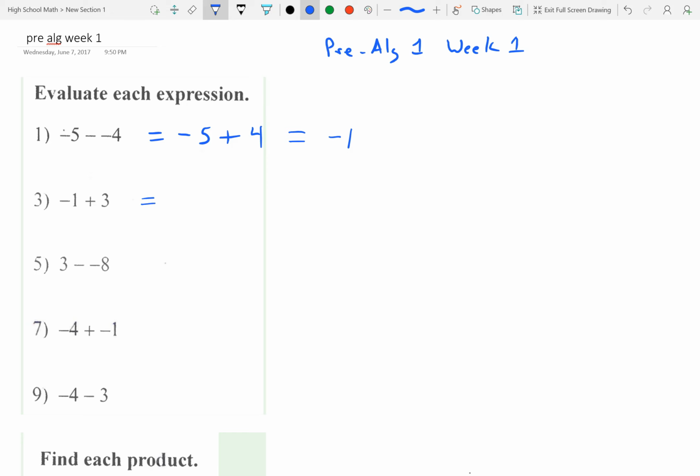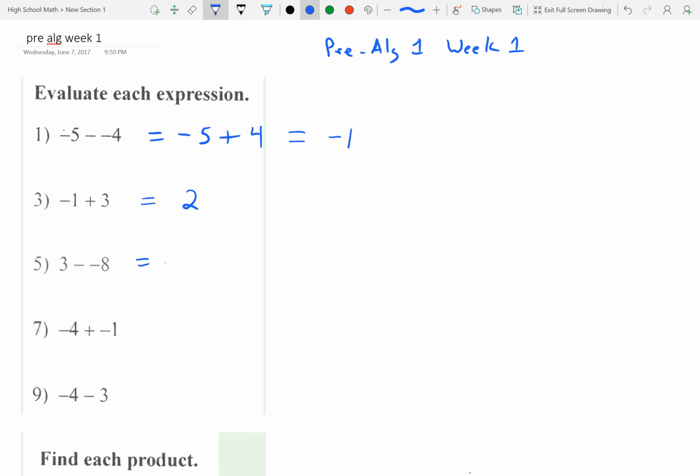All right. Number 3, -1 plus 3. When the signs are different, just subtract the numbers. Don't worry about the signs. 3 minus 1 is 2. Is it positive or negative? Well, whatever there are more of, that's the result. There's more positives, so the result, the sum, is positive. If you owed $1 and you gained $3, you would really have $2. You would have to pay back one of those dollars.